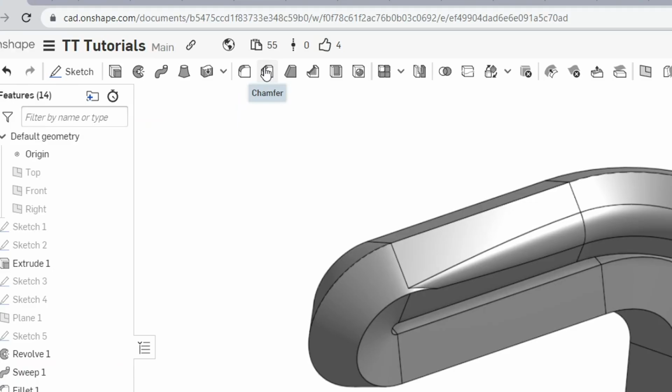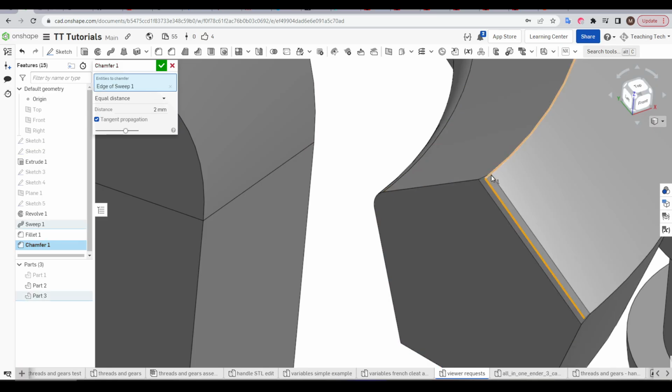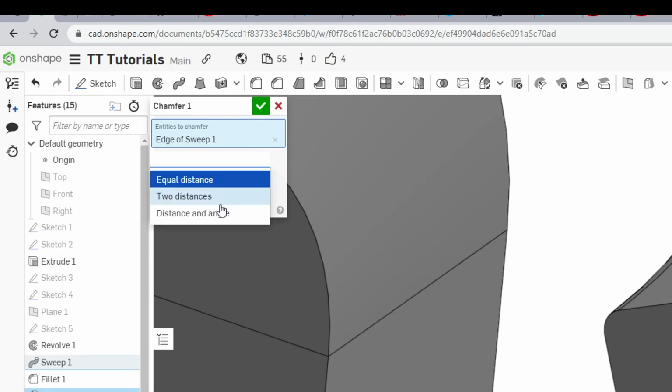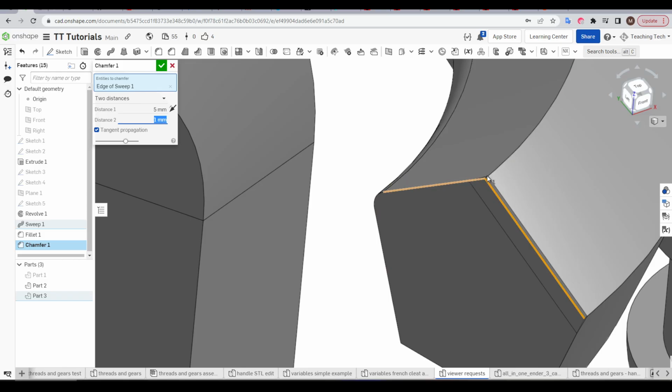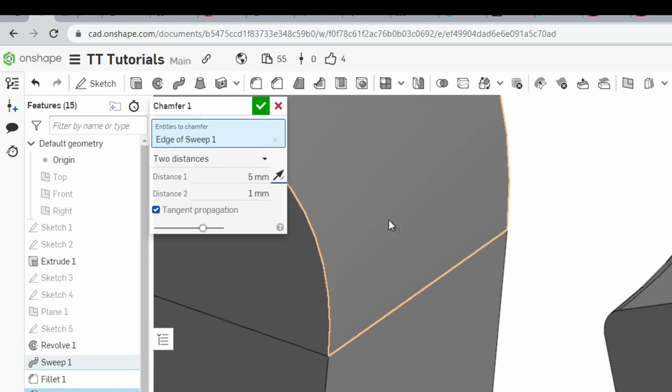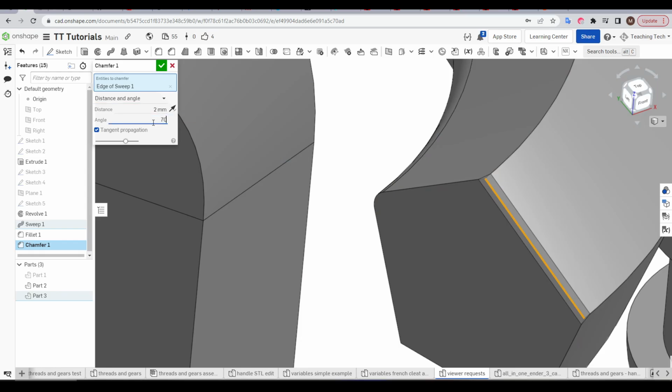Chamfers also have some more advanced options. By default, when we click an edge, the chamfer is applied equally to both sides, but we can change this option to 2 distances, make them quite different, and this will allow us to make a much shallower, or if we toggle it, much steeper chamfer. If we're after a specific angle, we can change the mode to distance and angle, and put in exactly what we're after. Let's continue covering the requests with a brief look at something that came up quite often.